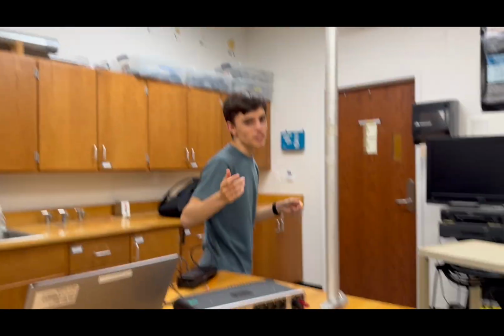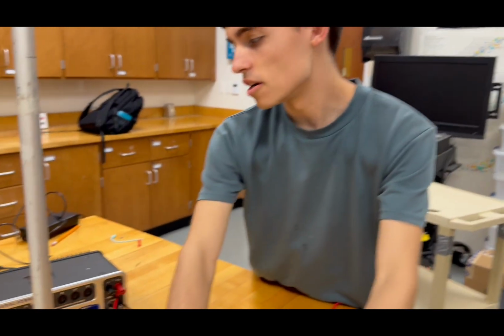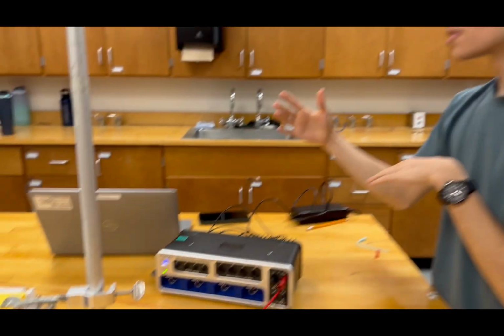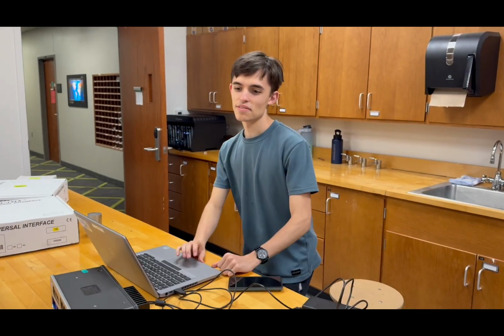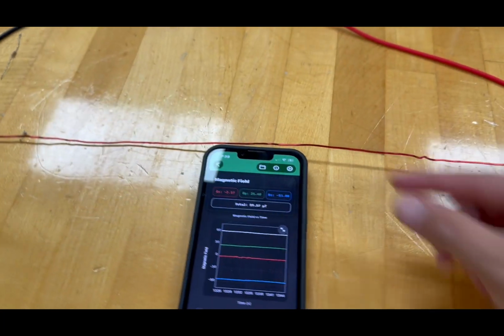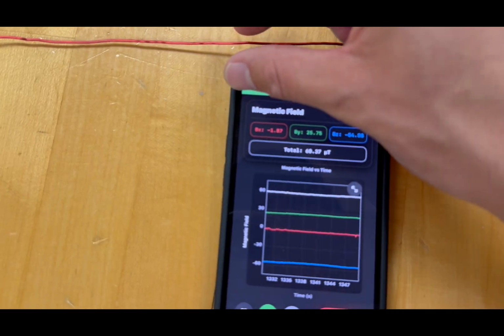And then we do the same thing, but for the solenoid, where we hook up the Pascal to the copper wire. And after that, we turn the Pascal on and get the data readings from the magnetic field sensor. And we made sure the magnetic field sensor is in the middle of the solenoid, in the center. And same thing for the straight wire. We'll just measure the magnetic field of the Earth and subtract it from our battery. And we want to make sure the magnetic sensor we found was around 1.5 centimeters away from the long straight wire.